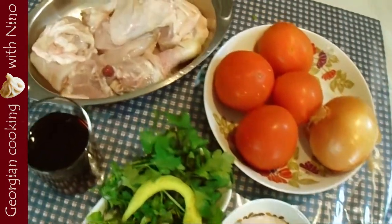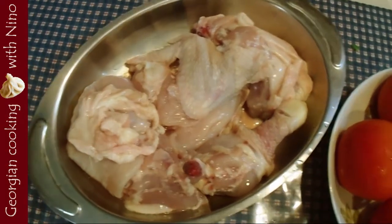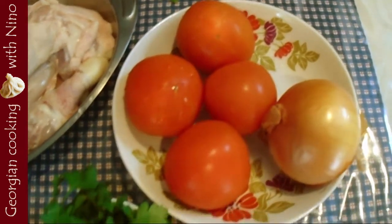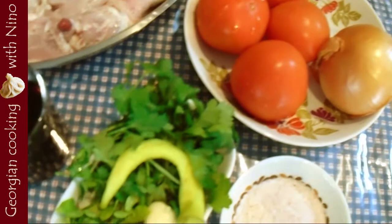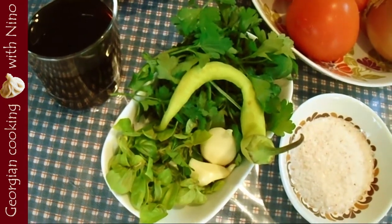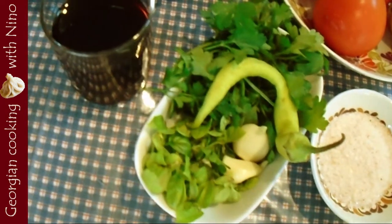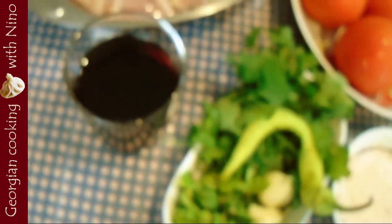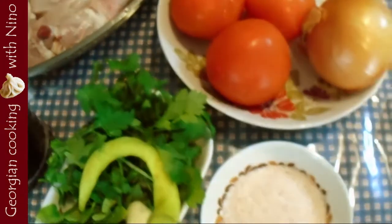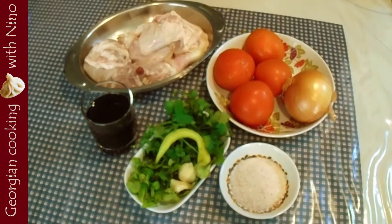I'm cooking for 2 people, and here I have 800 grams of chicken, which I have already cut into pieces. We'll also need around 4 fresh tomatoes, 1 very large onion or 2 small onions, around 30 grams of coriander and 20 grams of basil. Here I have very young fresh basil, but you can also use the dried one. Also 2 cloves of garlic, fresh chili pepper, 1/3 glass of wine, and I have red wine, but you can also use white wine, and some salt.